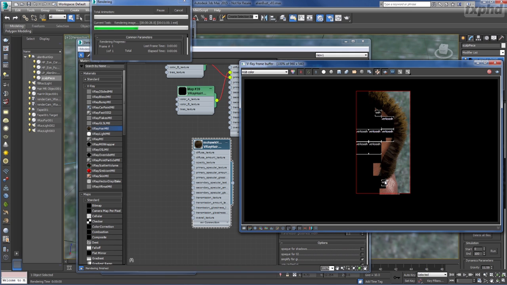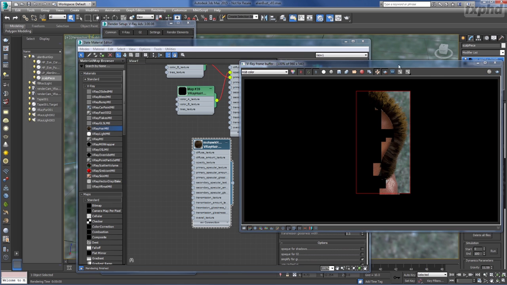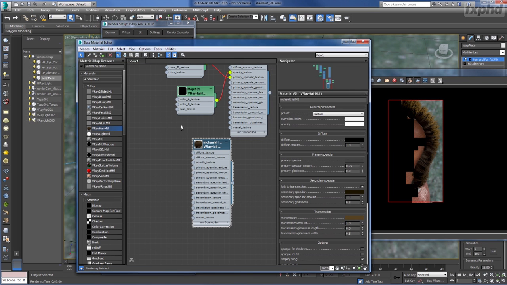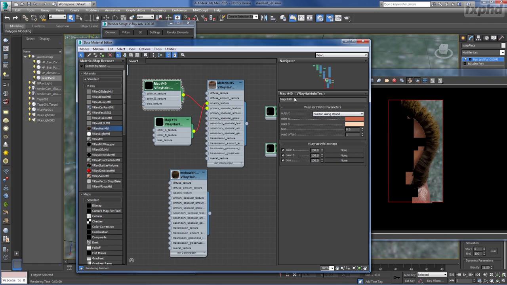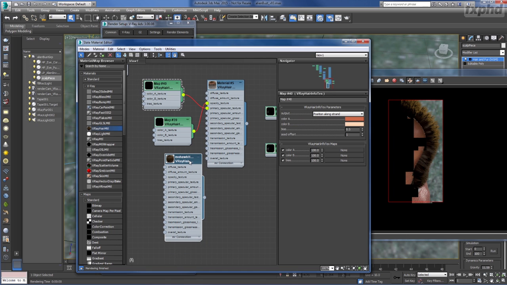So you can go ahead and, let's stop that render, you can go ahead and add in your hair info textures to control your color and your transparencies like we did last week.